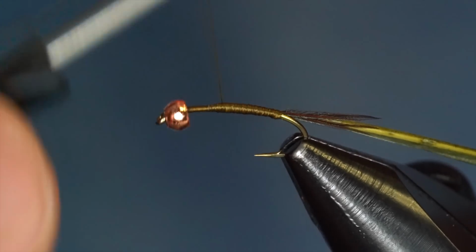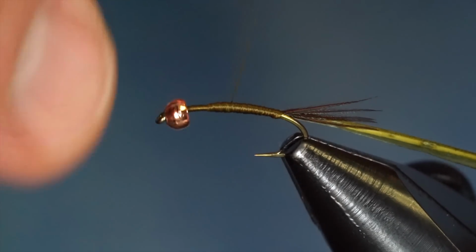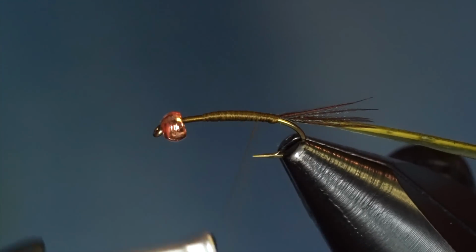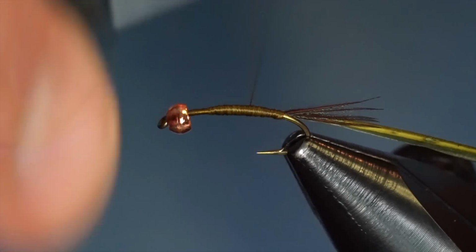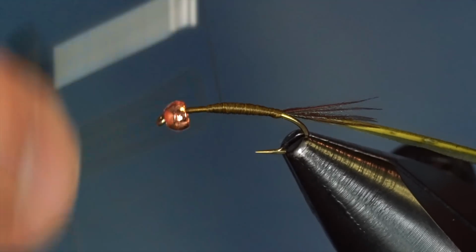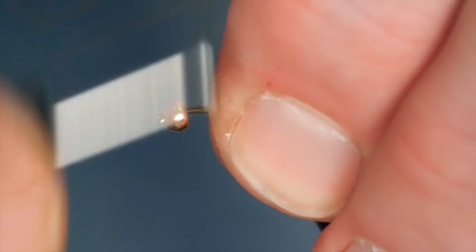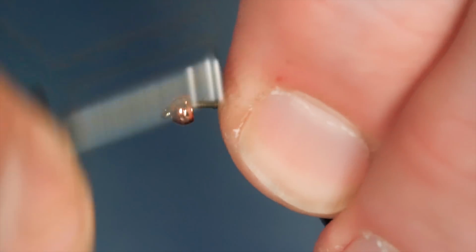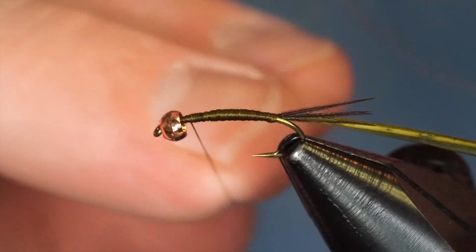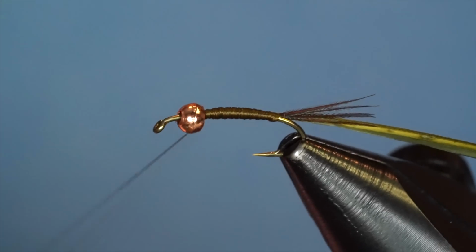And I might build this taper up just a little bit more before I begin to wrap that Biot. Just chunking it out slightly. Don't want to get too thick with it. And we'll walk up to where that thorax is going to be. Even that out just slightly. And then we can half hitch it. And bring the Biot forward.